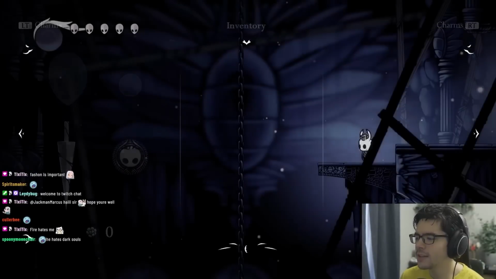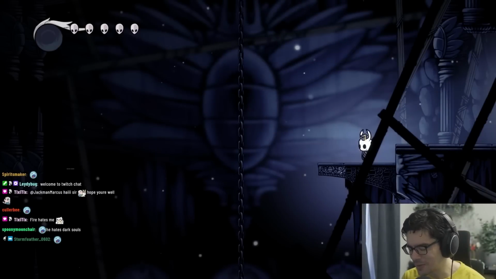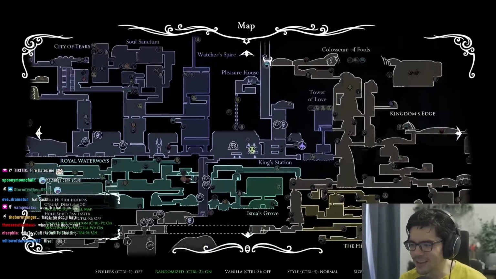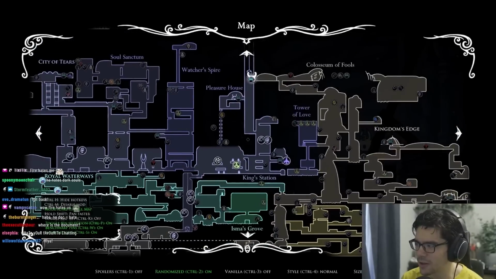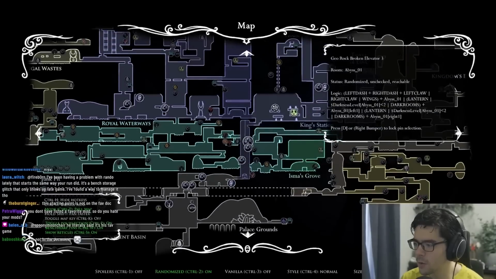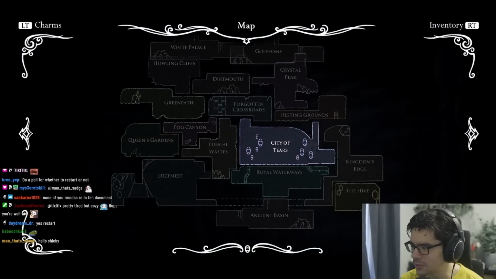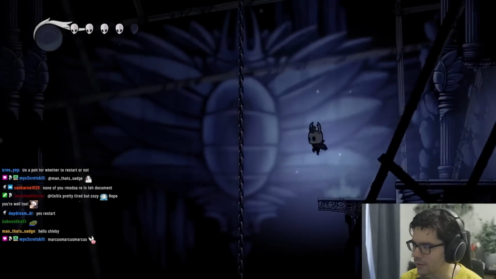Oh no, I hate the starting point. This is like the worst starting point in the game. I got this one recently. It's so bad. You have to go through city without any claw. And this spot? Oh, I hate this spot. Can we restart? Oh, man. I know chat's gonna bully me if I restart. Oh my god, I hate this.